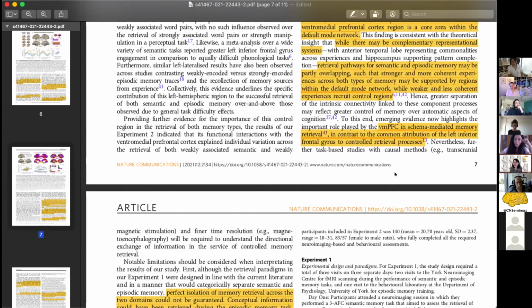Thank you, Leah, for the question. It's actually the opposite. The issue is the opposite. It's very difficult to disentangle semantic memory and episodic memory. In fact, the authors include this in the limitations of the study, because the semantic memory task may entangle associations of words that are strongly related to episodic memory. And it's true also the opposite. So the episodic memory task may entangle words that for someone could be semantically related.